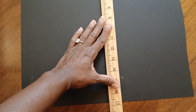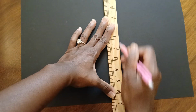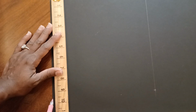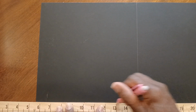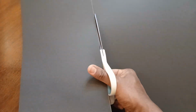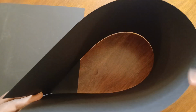All right, so I'm going to join these two lines. Let's go 9.5 down this side as well. And then we're going to join these two lines. So I'm going to go ahead and cut these out. So now I have my two pieces of paper, one that is 9.5 by 9.5 inches and one that is 7 by 25 inches to go around my head.